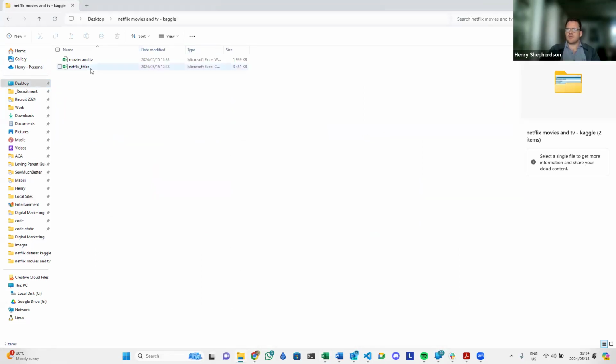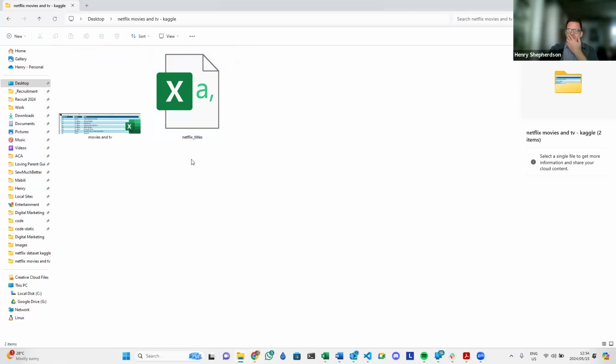Okay, great. So it is there. All right. As I was saying before, you can see the difference in icon. So we've got our Excel. I guess when I said save thumbnail, that's what it's actually done here. But you can see the difference in the Excel icon as compared to the CSV.